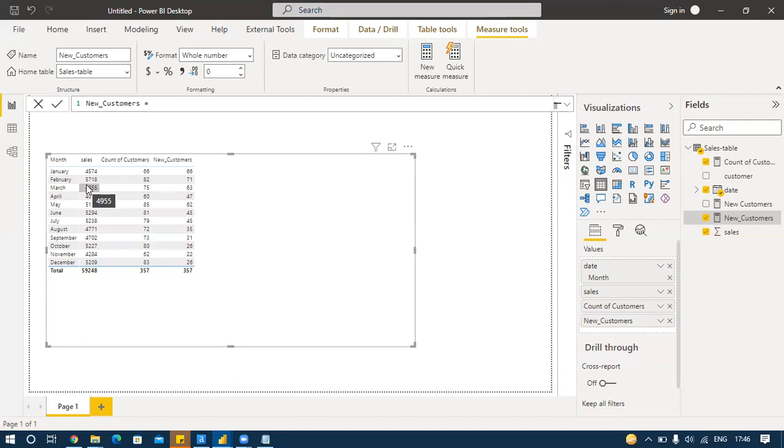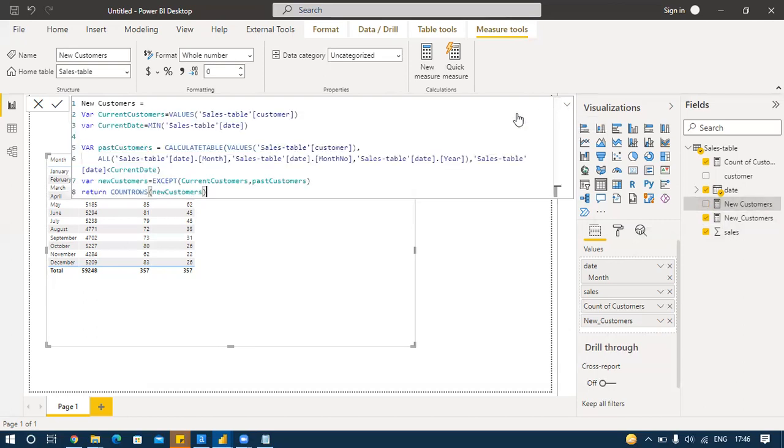So for the same thing, I simply copy paste. I already wrote this formula, this is one and the same. Just for making it on the fly, I simply rewrote the code here. I'll use this variable for the customer sales, new customer sales. Anyway, you are fetching the current customers, you are fetching the current date, that remains the same, and you are fetching the past customers, that also remains the same, and you are also fetching the new customers, that also remains the same.